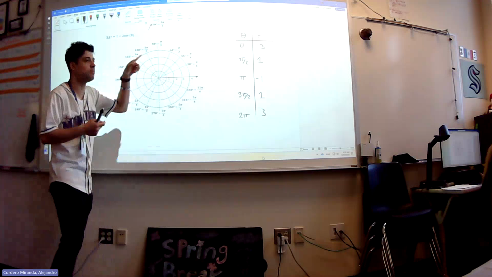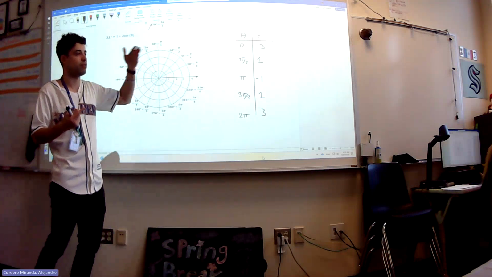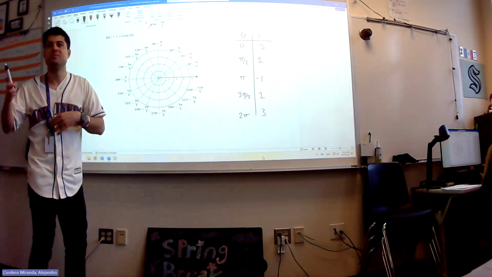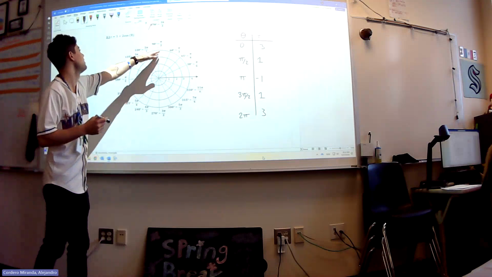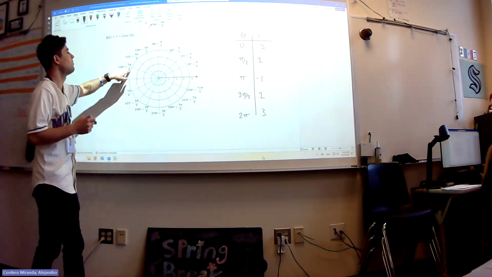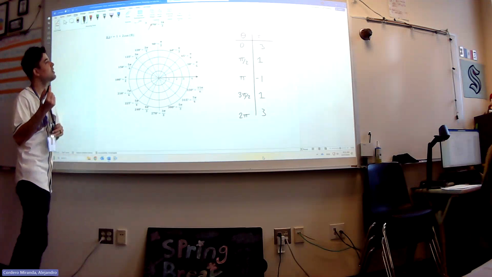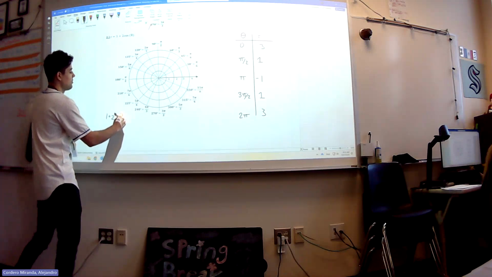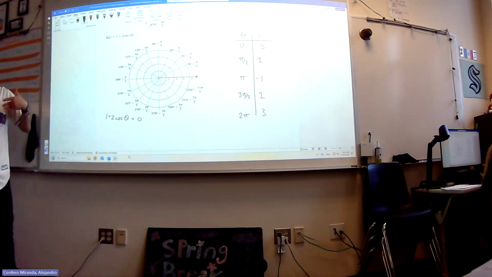When am I going to cross the pole and go into the negative direction? Precisely when, not just somewhere between pi over 2 and pi. It would be good to know that. So let me plug in more points. You can either just choose numbers in between, like 2 pi over 3, 3 pi over 4, 5 pi over 6, and plug them all in to get a good idea what the graph is. Or you can ask, when am I going to cross the pole? In other words, when will this function equal 0 and change from positive numbers to negative, which is what I did on my key.